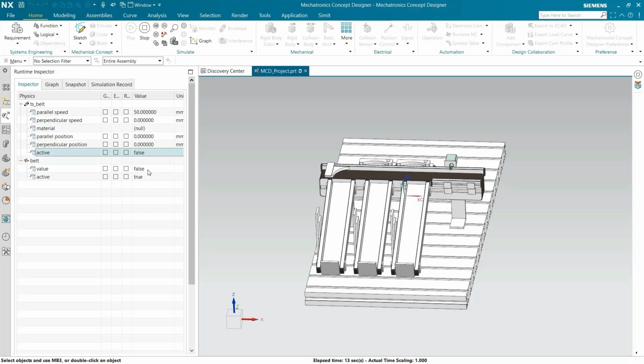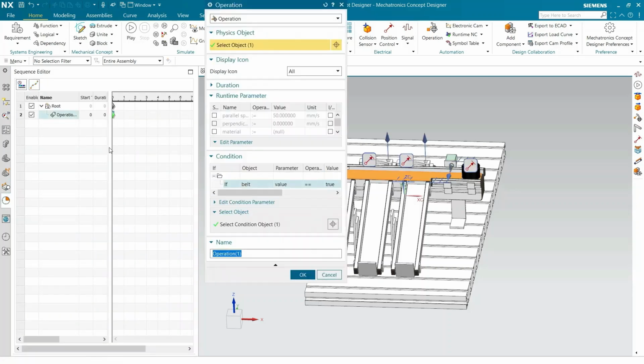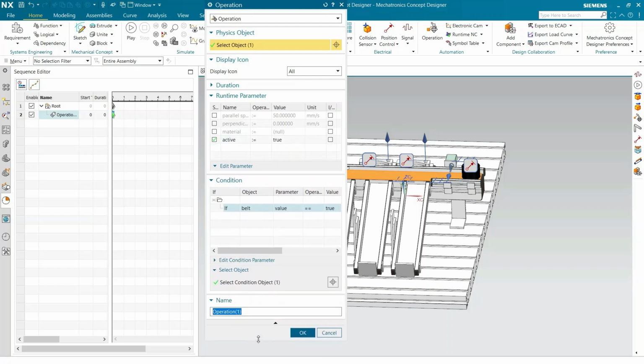And if I set my belt signal to true, our belt becomes active and we see it's moving. Now if I get back to false, it doesn't stop moving. It's still active. Why? Because in our operation, that by the way we can find here, we say that if the belt signal value is true, then we activate it. But at no point do we deactivate it.